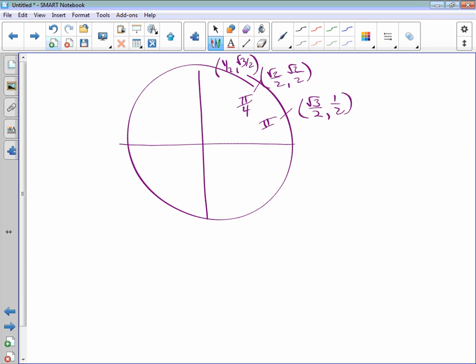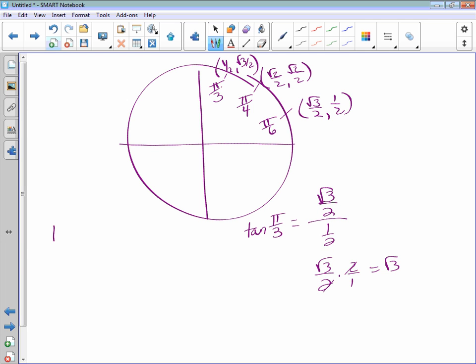The pi over 6s and the pi over 3s are the trickier ones. You did a pi over 3, which was root 3 over 2 over 1/2. You flipped and multiplied, and you get just root 3, right? So this is tangent pi over 3. Anytime it's an over 3, like pi over 3, 2 pi over 3, 4 pi over 3, 5 pi over 3, you have to figure out positive or negative, but it's always just root 3. So if that starts to become familiar to you, you don't have to go through this work.